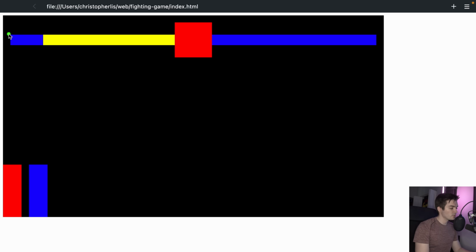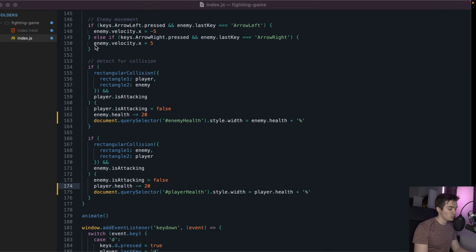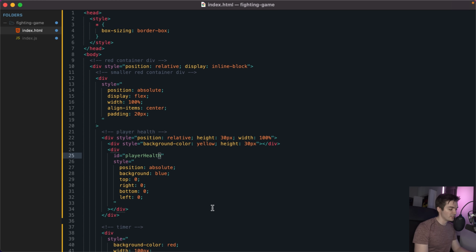So to get this moving towards the right instead of towards the left, we're going to select the parent div right here and set its display equal to flex. Once we do that, we can say for all the children elements, we want them aligned to the right. So that's what we're going to do to get this effect. We're going to select that parent div in index.html. That's going to be this div right here.